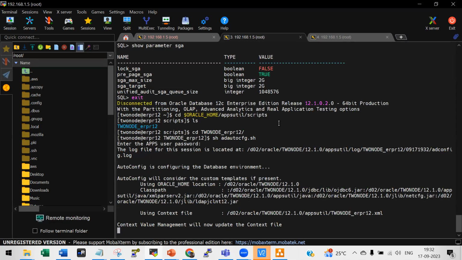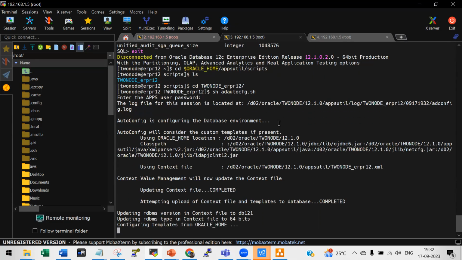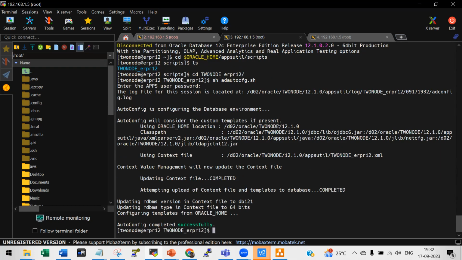So there is nothing you need to worry about, but only that in some companies, when you run autoconfig, all the old values may get overwritten. So sometimes what we do, after running autoconfig, we'll see whether those values have come back. So we need to be a bit careful, not on the database, especially on the application. We have faced this multiple times. We run autoconfig and it will remove some of the configuration things, and again we need to set them and run autoconfig again. So you need to be a bit careful.